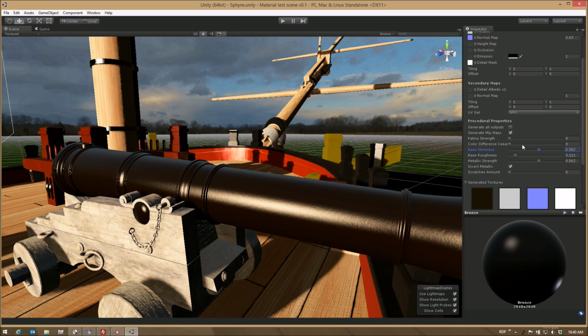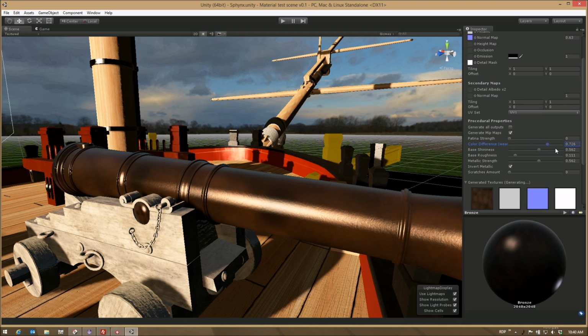All right. Now we're going to take a look at our color difference. This is as the guns get older and they get some more wear on them. Somebody polishes them a little bit, and they look a little brighter. What I'm going to do eventually is take this color difference and apply that to the shininess, so that it modifies the shininess overall and makes these worn spots a little brighter, but the darker spots a little duller. So that's one of the things I've got planned.